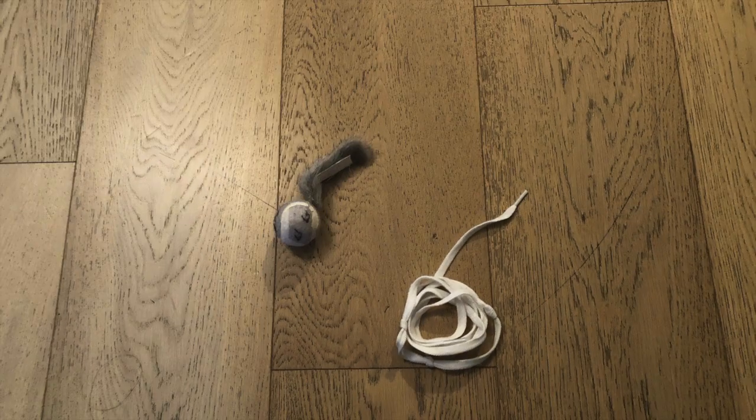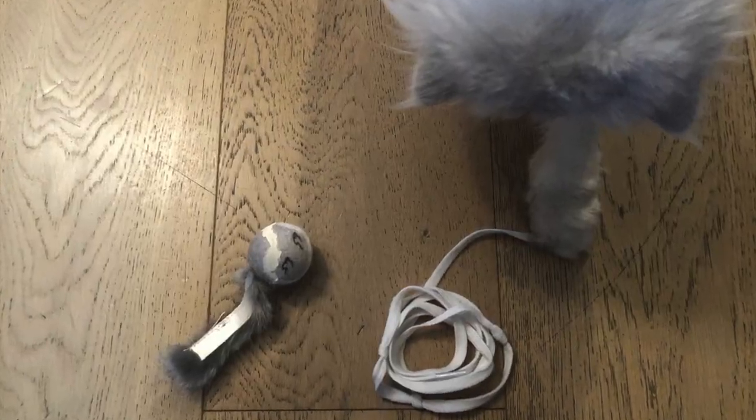Stratus the cat. So just like us, animals have a natural tendency to use one hand or paw over another. Do you have a favorite paw? So we're going to be doing a few activities today with Stratus and maybe learn about if Stratus is a right pawed or a left pawed kitty cat. All I'm using is some string, Stratus's favorite toy, Stratus of course, and some of his favorite treats.